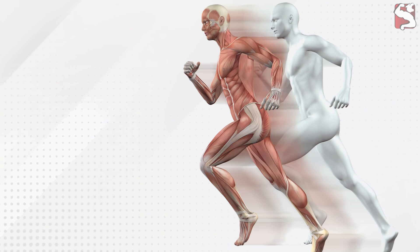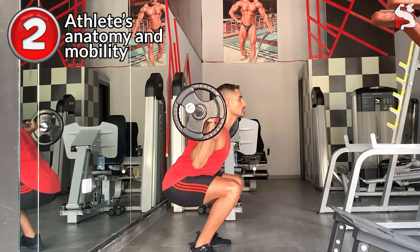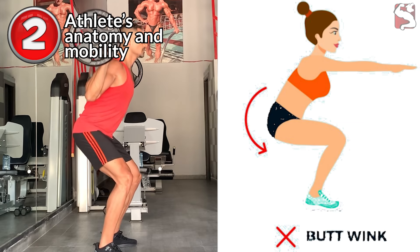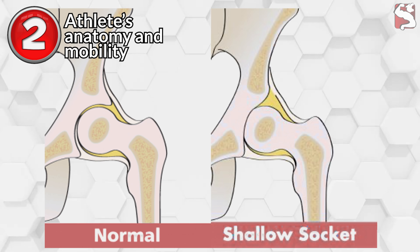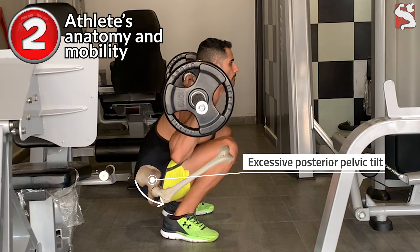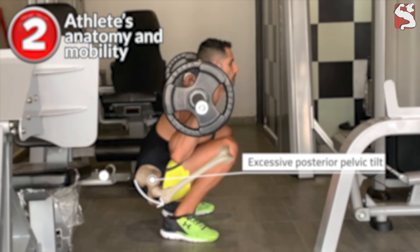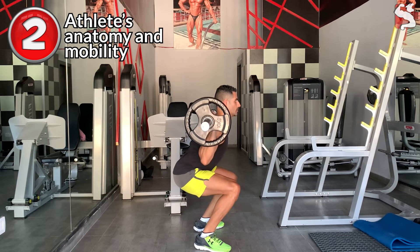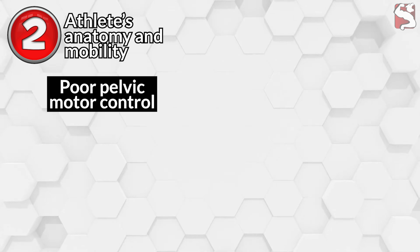Factor two: if the athlete is injury-free, the coach should look at anatomy and mobility. Ideally, you should squat to a depth where you can maintain at least a mostly neutral pelvic position while allowing a small amount of butt-wink. Individuals with a shallow hip socket can easily perform deep squats without compromising their form. However, those with a deep hip socket — also called a Celtic hip — may not be suited for deep squatting because their femur will be restricted in motion by their pelvic bone. Those individuals should adjust their squat depth to do more parallel squats, or get as low as their anatomy permits without allowing any compensation or compromise in lumbar stability. Apart from anatomy issues, poor pelvic motor control and ankle or hip mobility limitations are among other factors that may trigger butt-wink and hinder your squat range of motion.